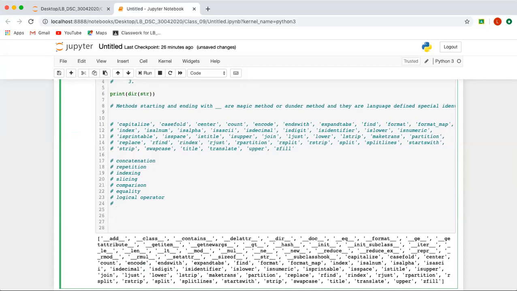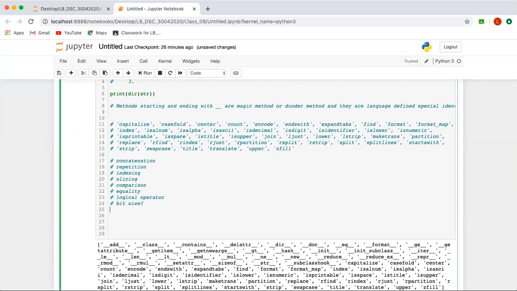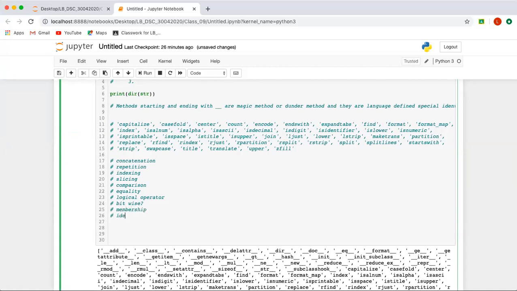Can you apply bitwise operators? You need to check this. Then we can apply membership operators and identity operators also. These are the different operators and basic operations you can apply on string.